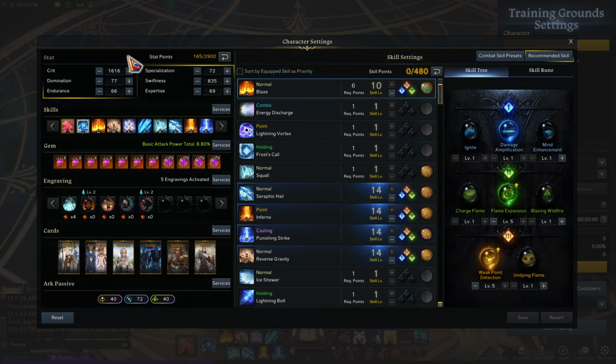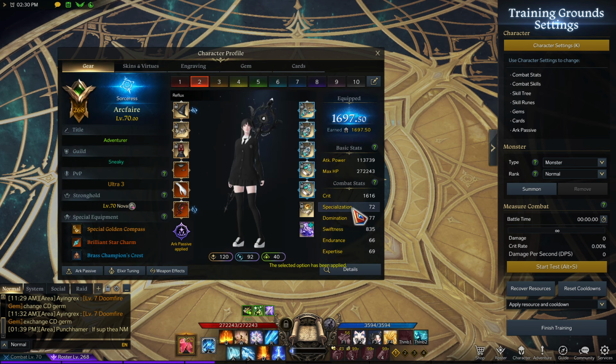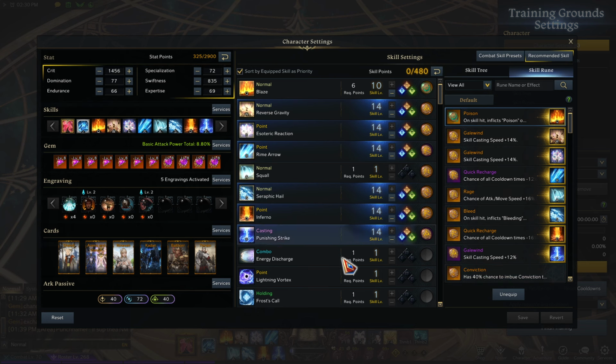So this is my stat spread, 16, 16, and 835, right? It's important to note right now that Trixion actually has a bug where it doesn't count your pet buff. So you actually have to subtract 160 from this number. So I'm going to set it to 1456. And you can see that if I do that, my crit still appears as 1616. So weird bug, whatever, right? Again, this is exactly what I showed you in the PowerPoint.